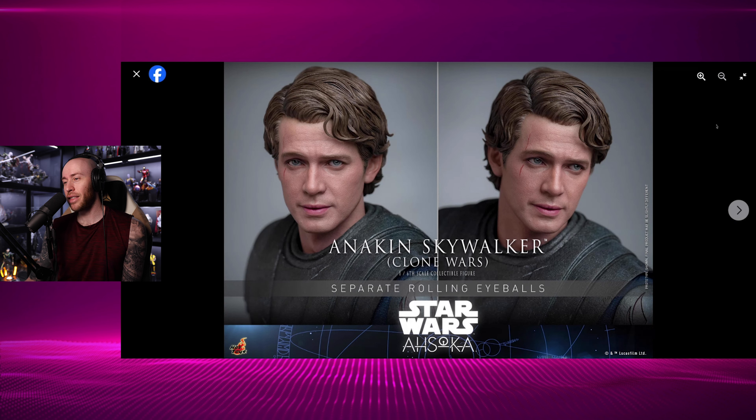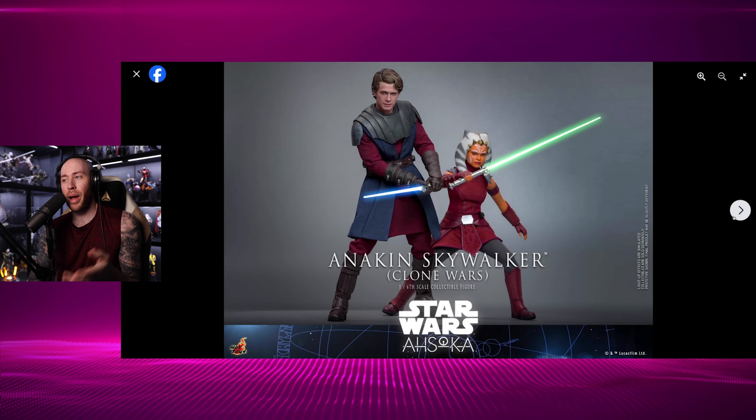Whether you think he's putting a Chad look on or looks like a dating app profile — I mean, maybe, but I think that's just his face. I think the hair looks great. All of the facial expressions and the slight wrinkling look great. Of course, you've got to expect it's probably going to soften in the final product just a little bit. But this distance right here is probably where you're going to be looking at the figure from on your shelf, and I do not see any fault here. Obviously, we got pleather boots again — that's not ideal — but other than that, I think the tailoring looks good.